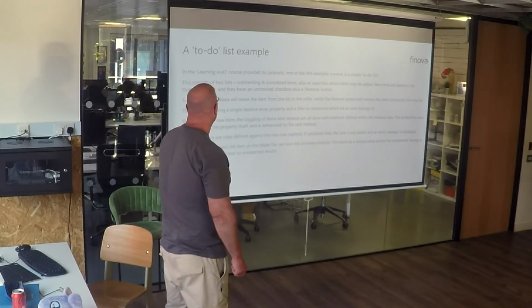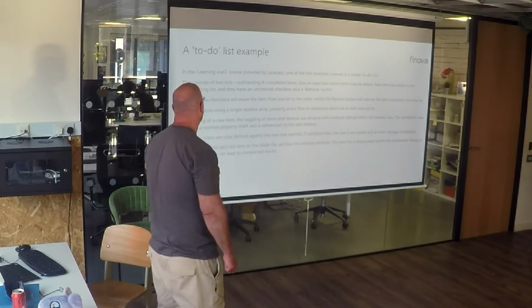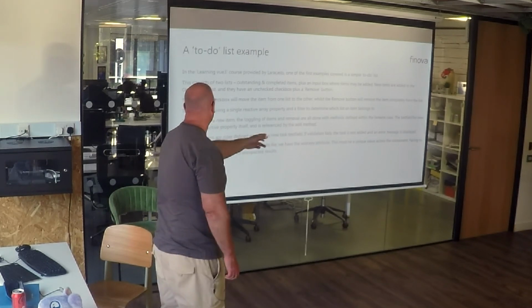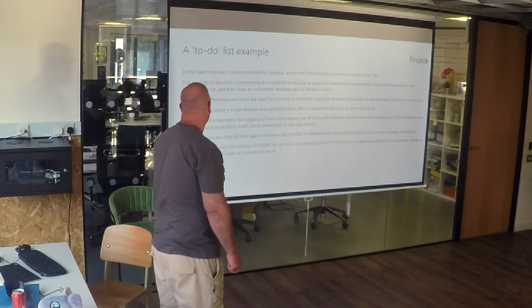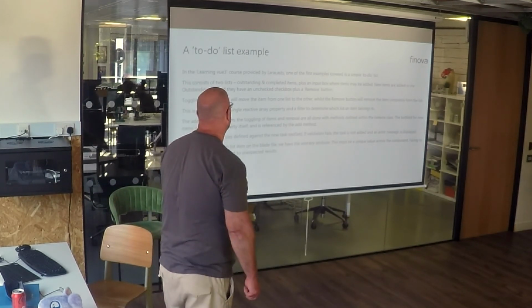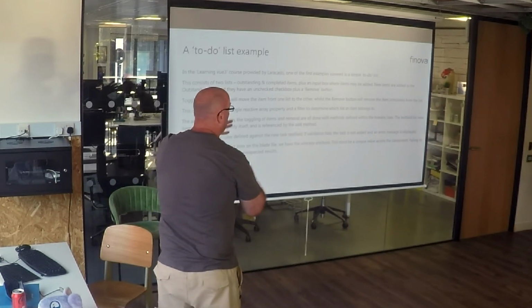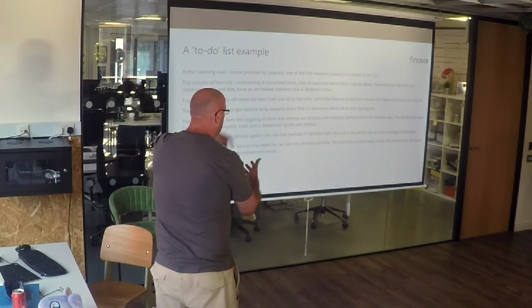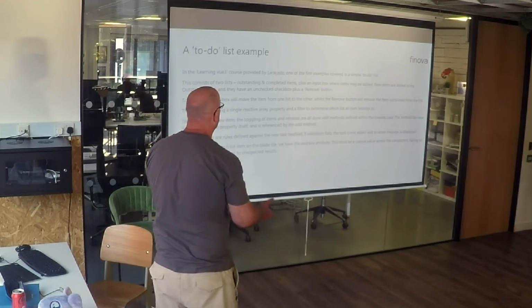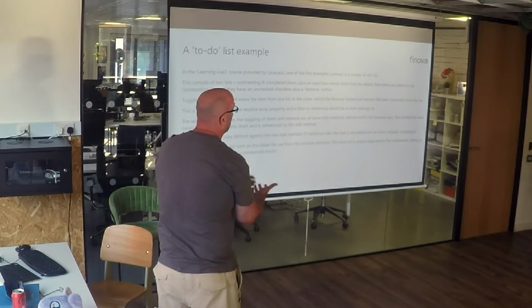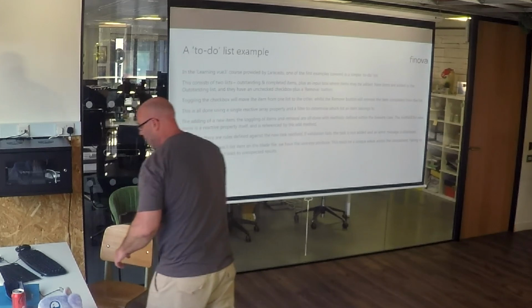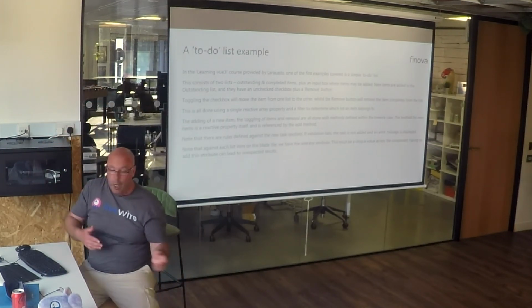And the text field for new items is a reactive property itself and is referenced by an add. Okay? And we've got some rules against this as well. Okay? So against each list item, we have a key. Just like with View, if you've got multiple items like in a list or array, you've got to have a unique ID for them. Otherwise, you could get unexpected results. So let's have a look at it and then I can bring up the code afterwards.